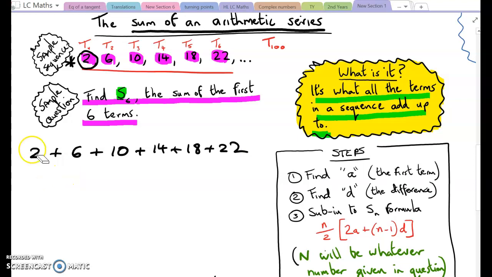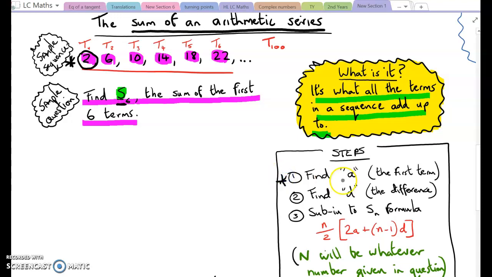But in the Leaving Cert course, it'll be a really, really long list of numbers, and they will ask for the sum of the first 200 terms. So you won't have time to just add them all together like that. So you have to follow these steps. Now I'm saying S6 so that it's easier to understand, because you could also add them together along with creating the Sn formula. So what do we do?